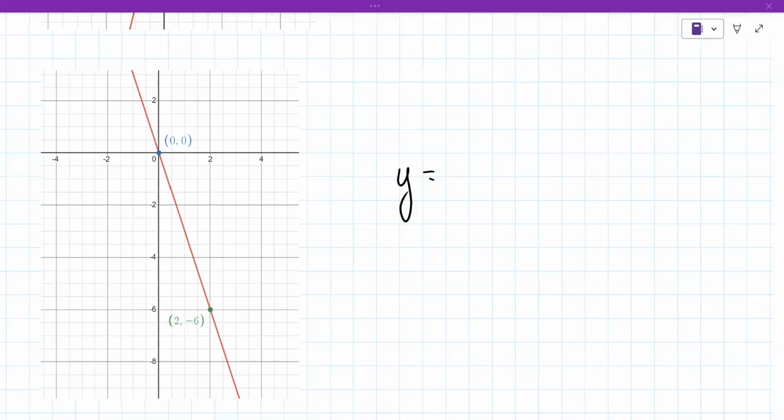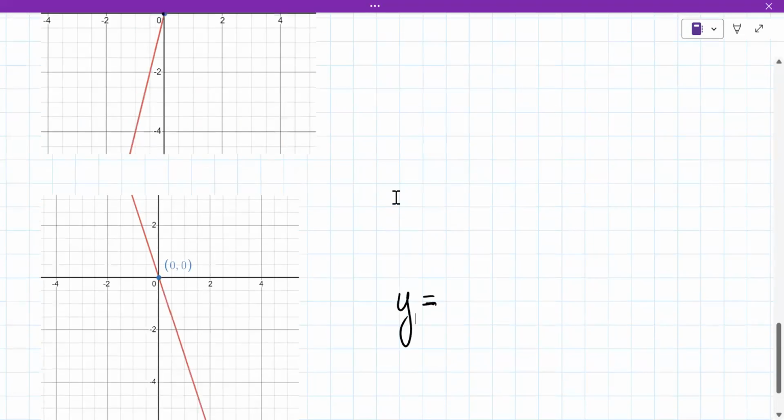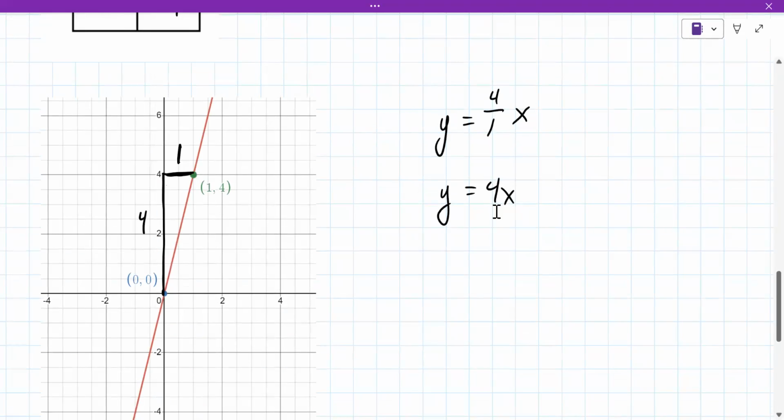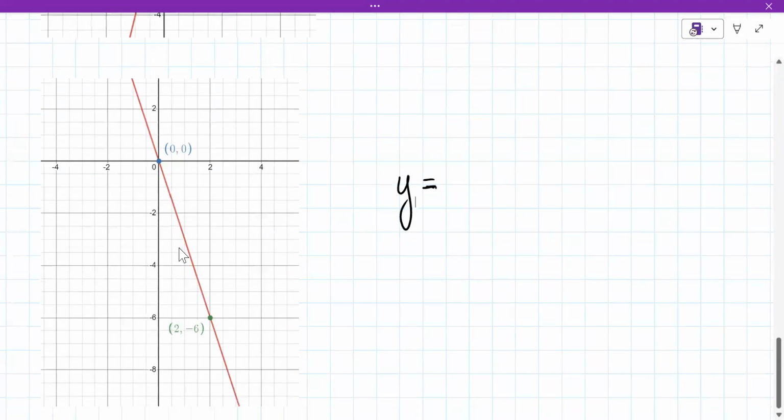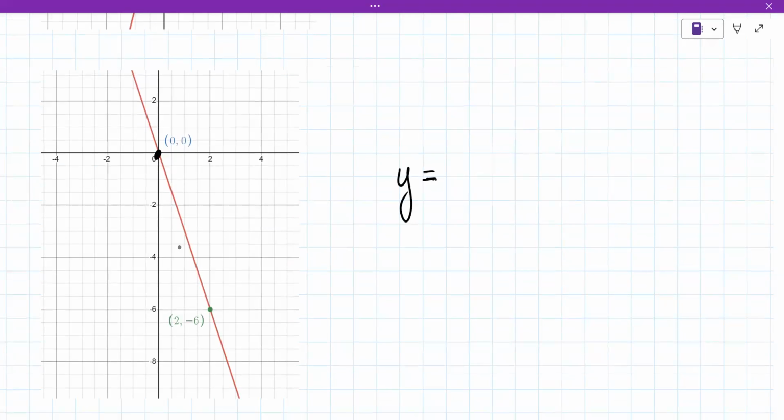I'm not quite sure, but would it be y equals x minus 3? So you've done that a couple of times now, but this one you did really well. This one you said it's 4 up and 1 to the right. So let's try to use that again. Okay, start from 0, 0. Are you going up or down to get to this next point? You're going down. How much are you going down? By 6. Okay, we call down negative in the math world, so that's -6.